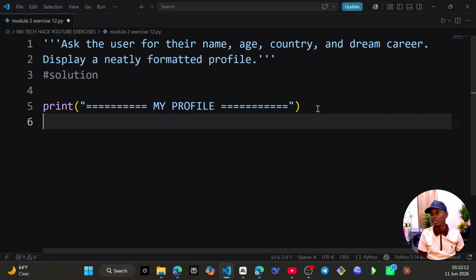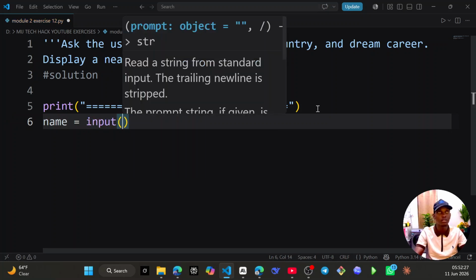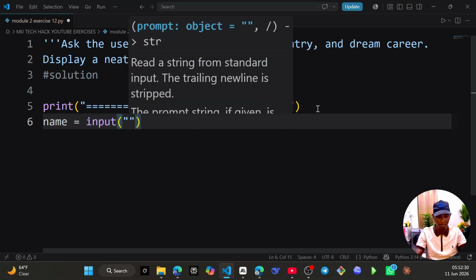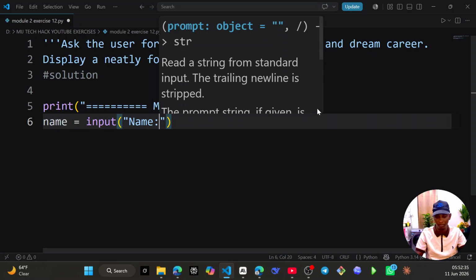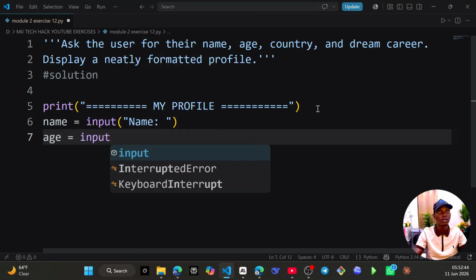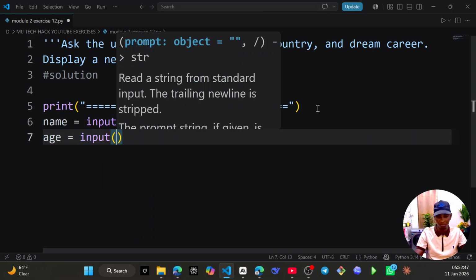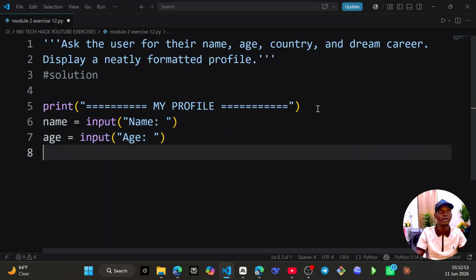Then let's ask the user to put in their name. We shall ask the user to put in their name by storing it in the variable name. Let's try to put in and see. This is input, and name. So this will prompt the user to enter their name, and then let's get that will prompt the user to enter their age. So that will be input, age. You know now the reason why we are leaving those spaces.